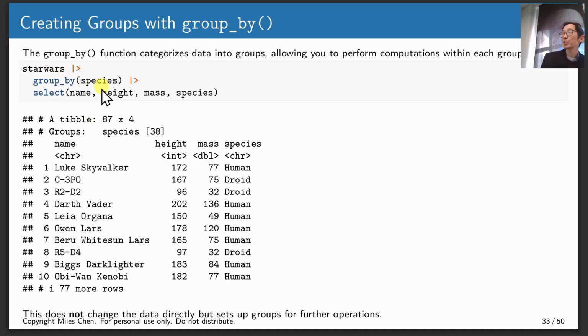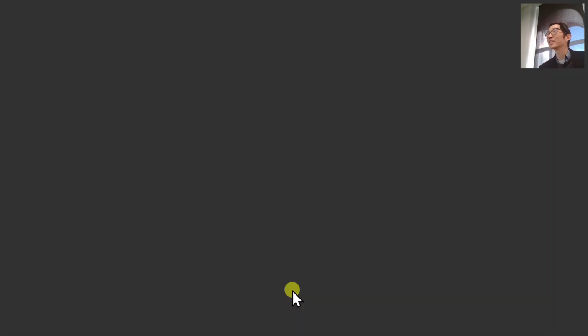Here I said Star Wars group by species, okay, and it goes through this column species, and in the Star Wars universe, mostly humans, okay? At least the named characters, they're humans. You've got droids, you've got people from different planets. I don't know how it works, but there's no human homeworld. But then the Gungans are on Naboo, and well, anyway. So anyway, you get these species here. So you have that.